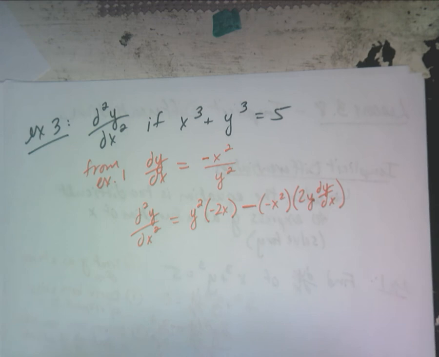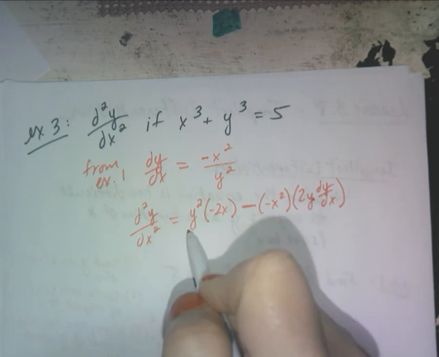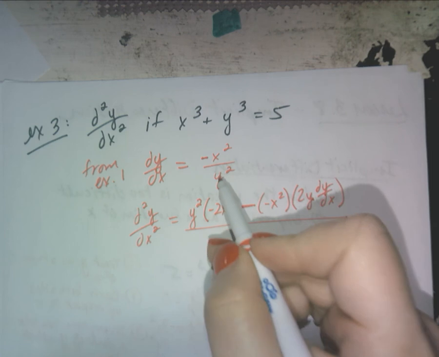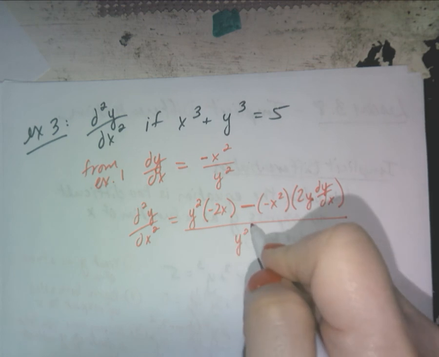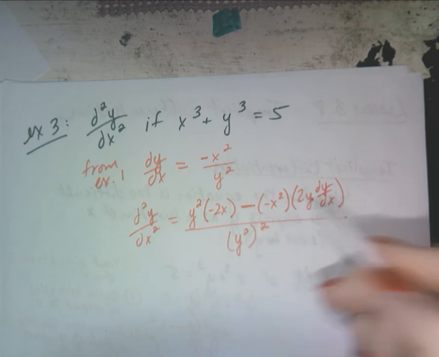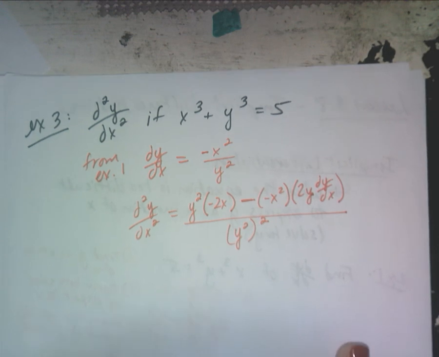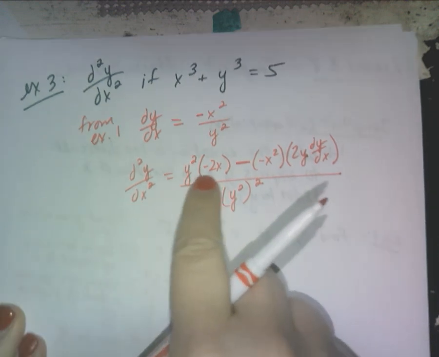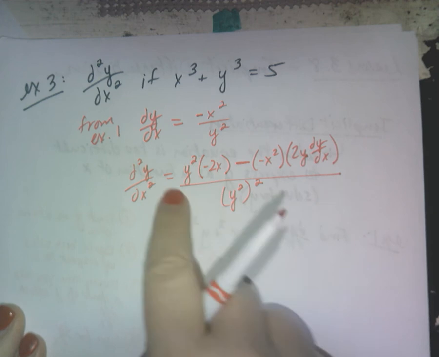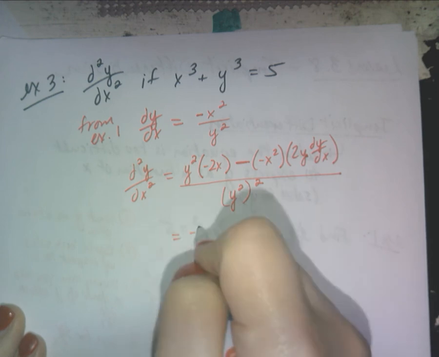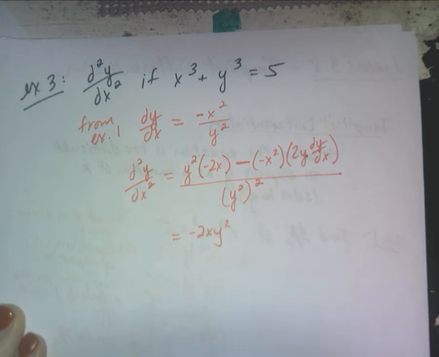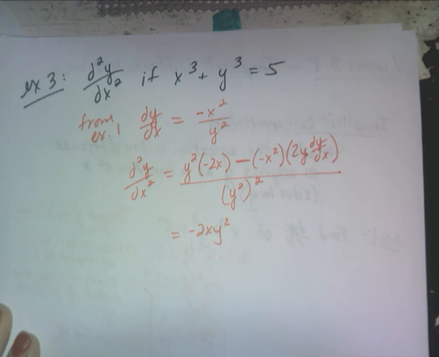Every time you take the derivative of y, you attach a dy/dx. Over the denominator, what? Square. Or y to the 4. Okay, now, I hate the way this looks. I've got to clean it up. It looks too nasty for me, so we're going to clean it up real quick. This is all being multiplied together, so I'm going to just call this negative 2xy squared, because I like my coefficient in front, and then I like to be in alphabetical order.